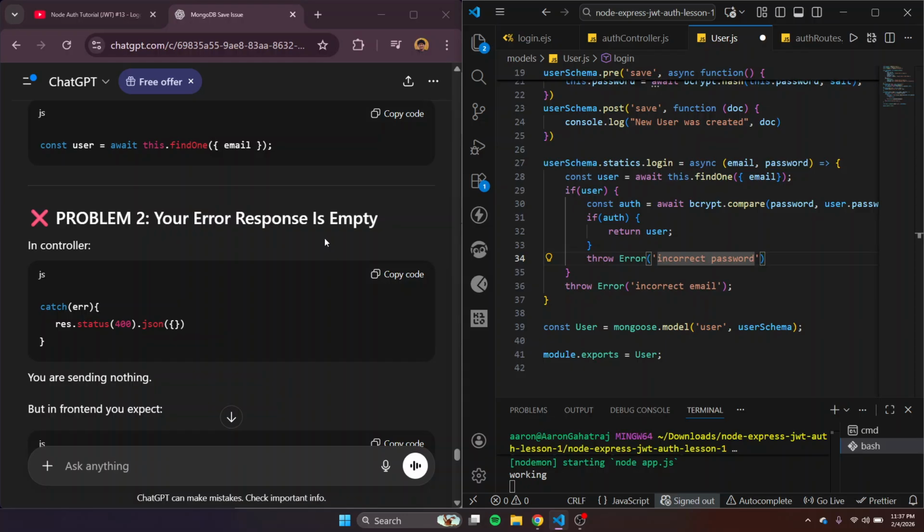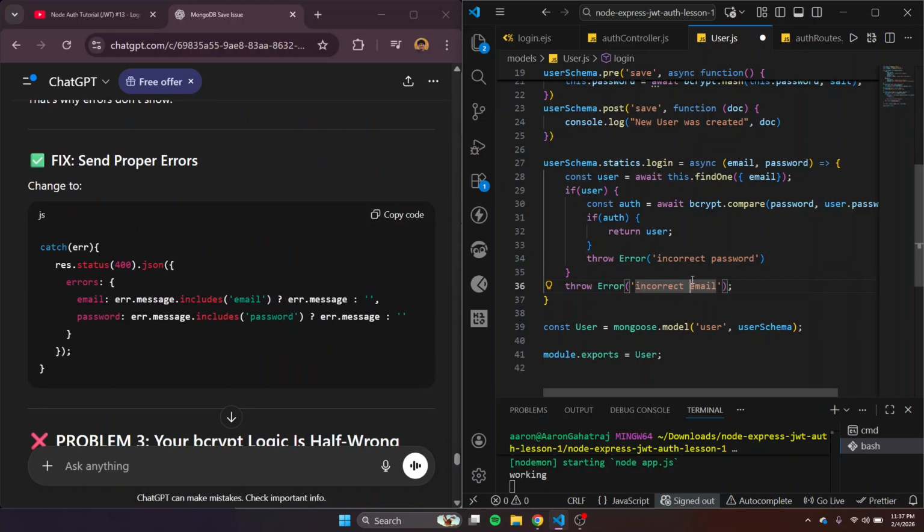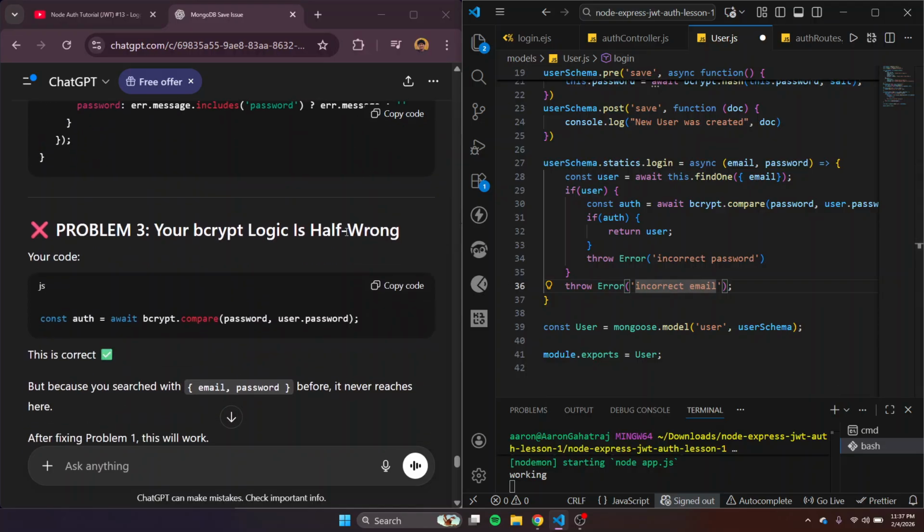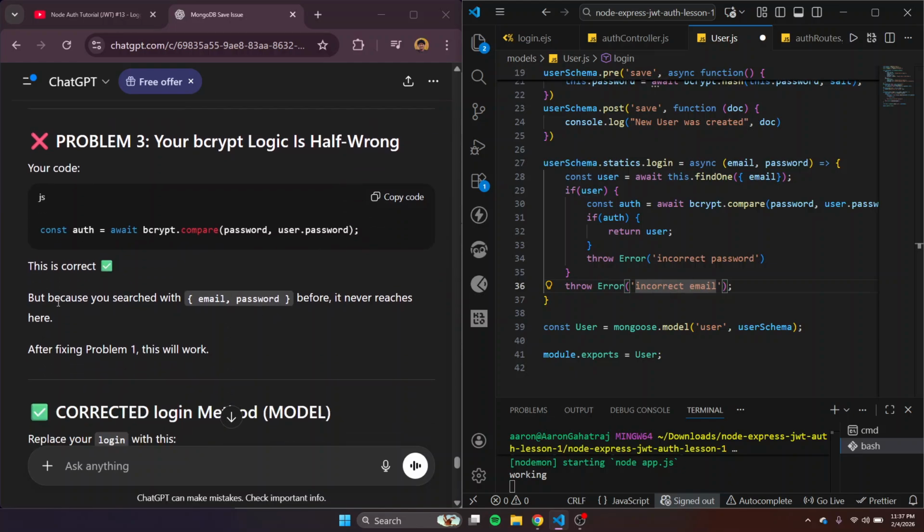Okay, here is empty. From big compare because you search with email password before it never reaches you.